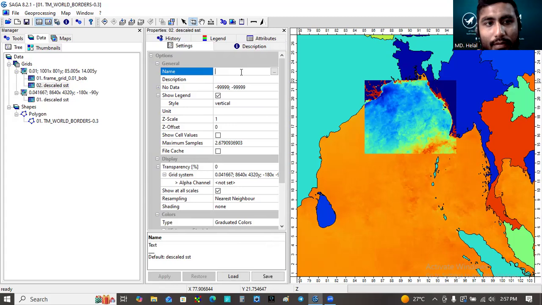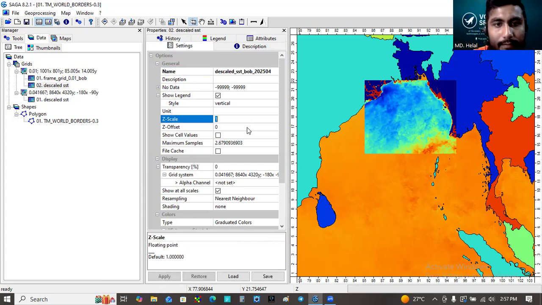For example, descaled SST, BOB, and then time 2025-04. All right.